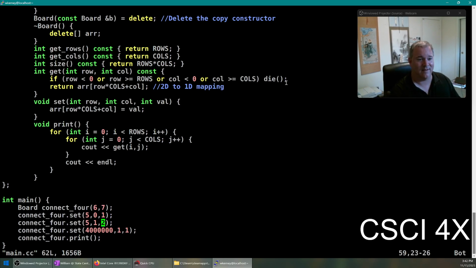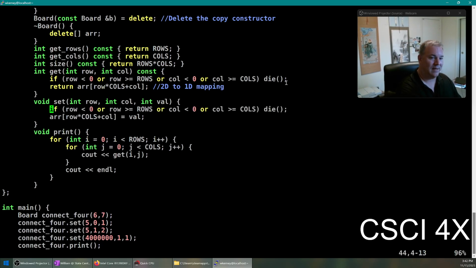But why is set not catching it? We don't have a boundary check there. Every time you have an array, you need to do a boundary check at some point. Otherwise, you're just hoping and praying that the code's not going to crash, which is really bad. And in fact, this should just copy-paste fine. So if we try setting something out of bounds, too far left, too far right, too far up, too far down, crash.